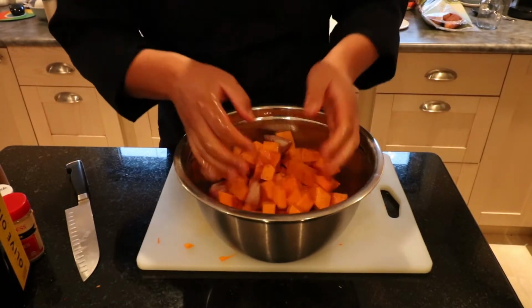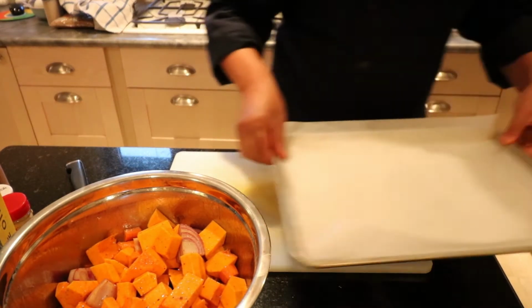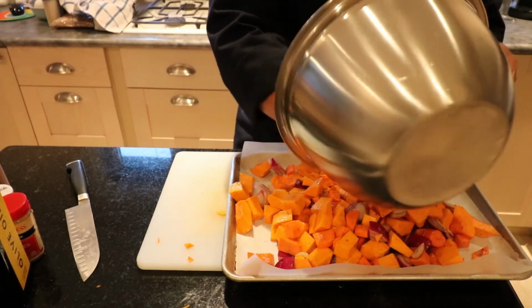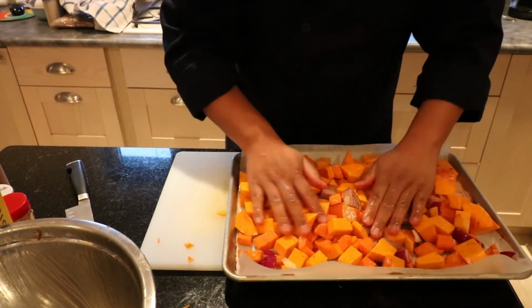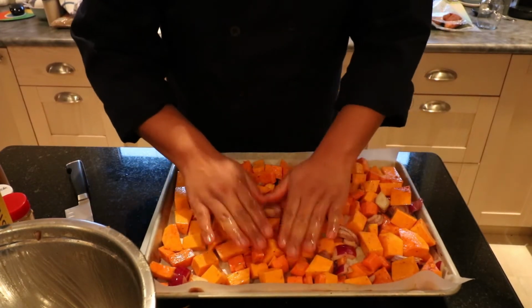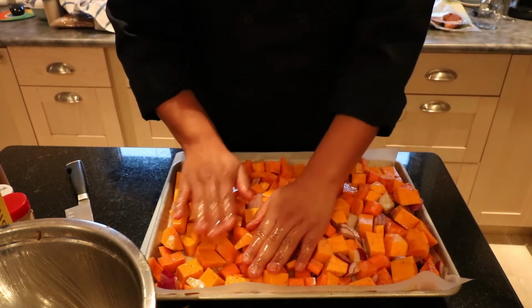And then once everything's nice and covered, I'm going to grab my tray over here. I just have a baking sheet pre-lined with some parchment paper. Let's dump everything out on the tray. Make sure it's all evenly spread. If it starts to clump up too much on the tray, guys, just spread out into 2, because again, we want everything to kind of roast evenly and nicely. This all fits on my one tray perfectly fine.